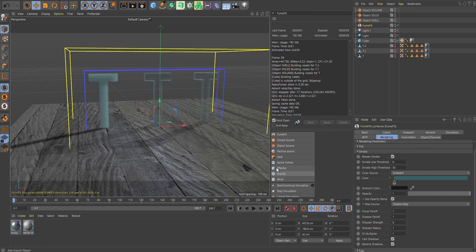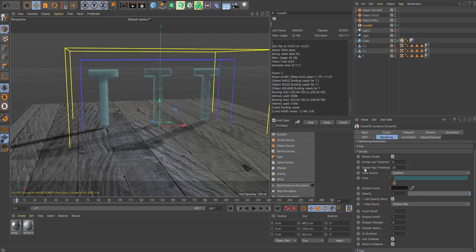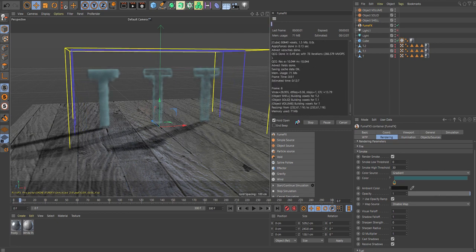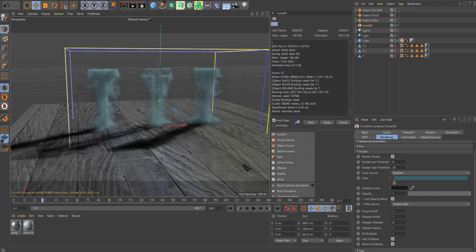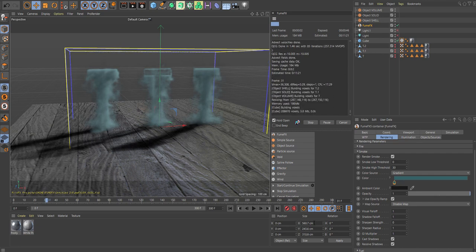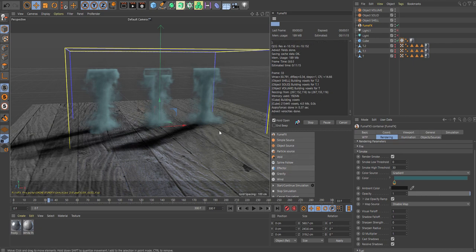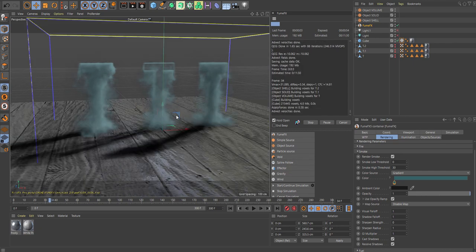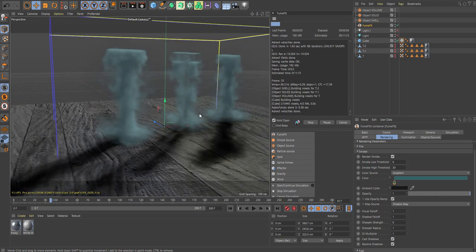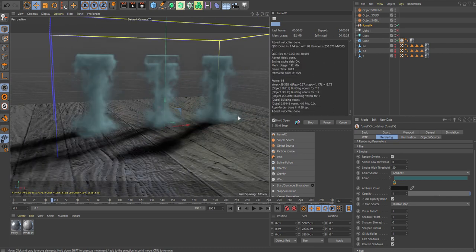Let's do another sim. Yeah, so here you definitely see that it's reacting with the ground floor. That's pretty obvious. So here there's definitely some interesting things you can do with this.